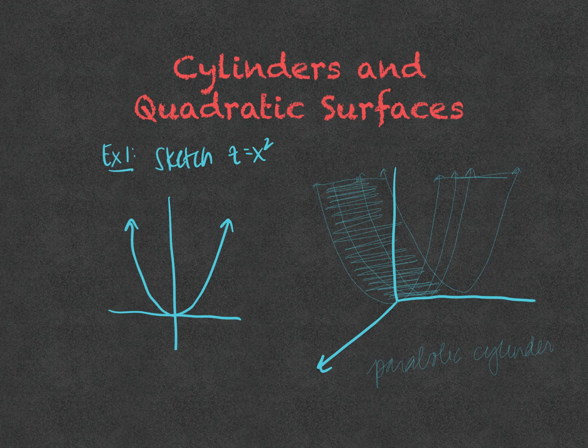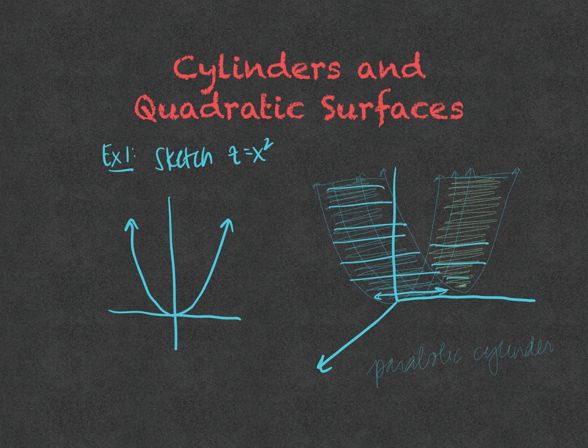shape of a parabola. And this would be the back of our parabolic cylinder, so you can see it coming up through. Now, the cylinder has lines that we call rulings, and they're parallel to a given line. So the rulings in this case would be parallel to y. So we have the shape of the parabola, but the rulings look like this. They are lines that run parallel to the y-axis. So those are the rulings of the parabolic cylinder. And this graph is made up of infinitely many shifted copies of the same parabola. So you can see where it comes from.